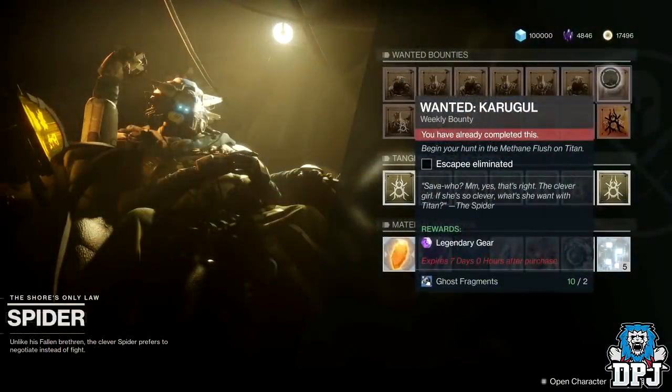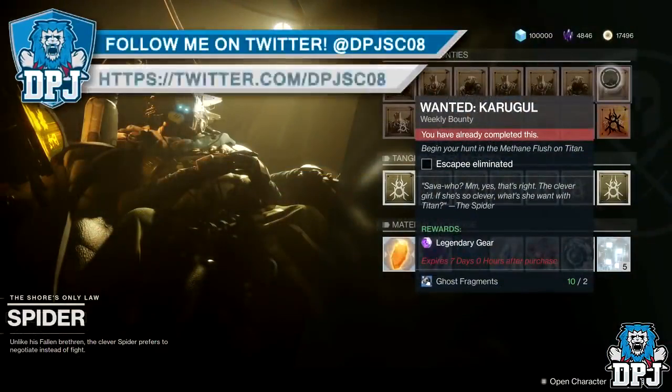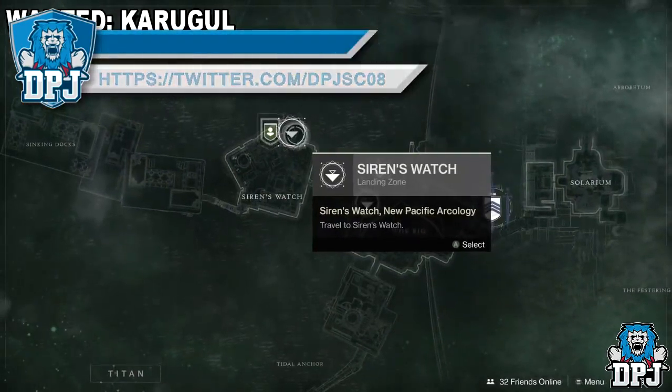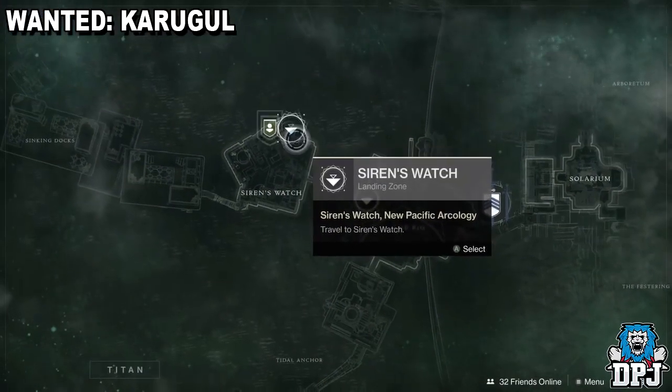The seventh wanted bounty is located on Titan within the Methane Flush Lost Sector. Here you need to spawn into the Siren's Watch area, and it's a Lost Sector right near that landing zone that you need to head to.